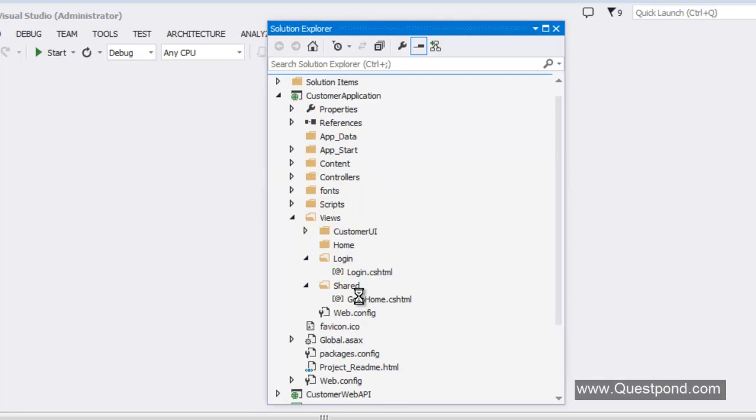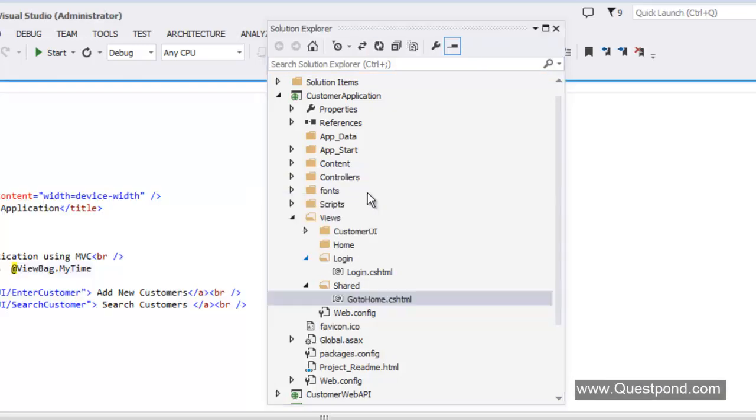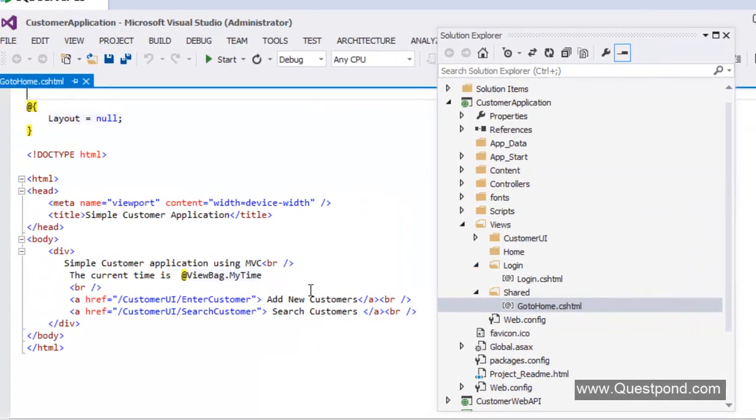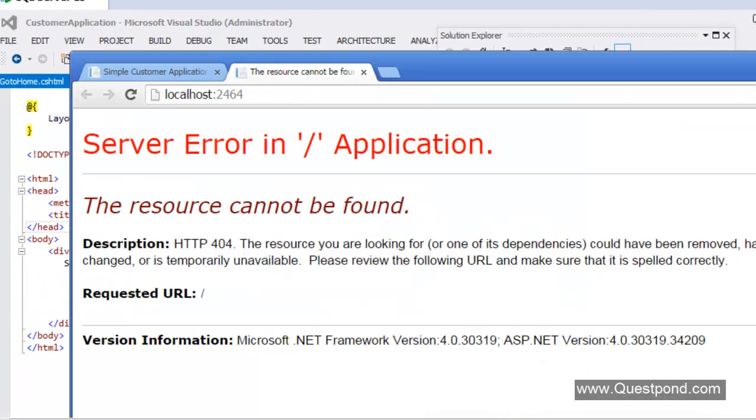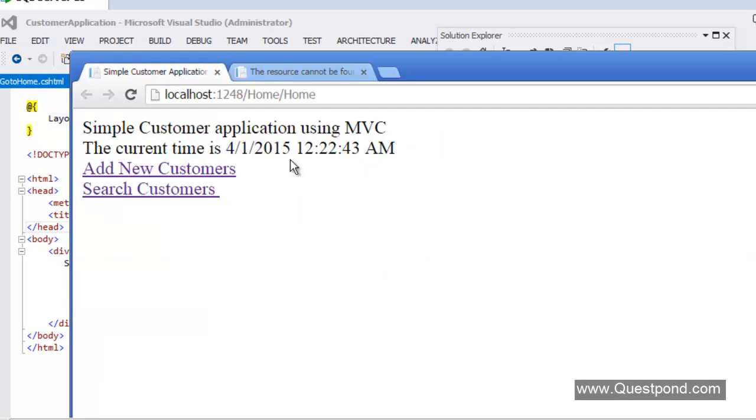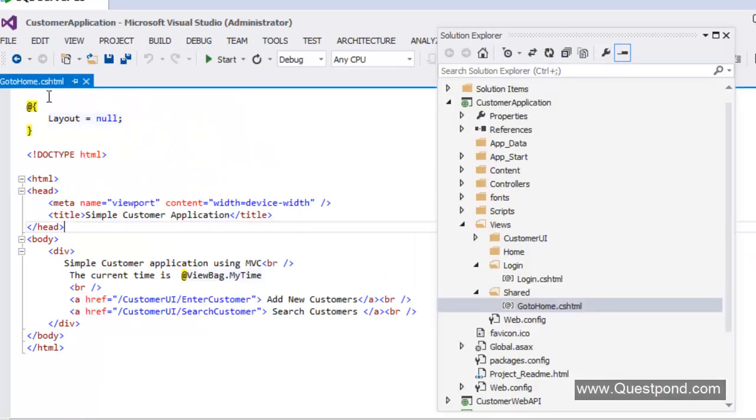If you remember, in the shared folder we had this go to home. You can see this go to home page here. This is the go to home.cshtml razor page. In this page, the first thing we would like to do is reference the Angular and Angular routing files.